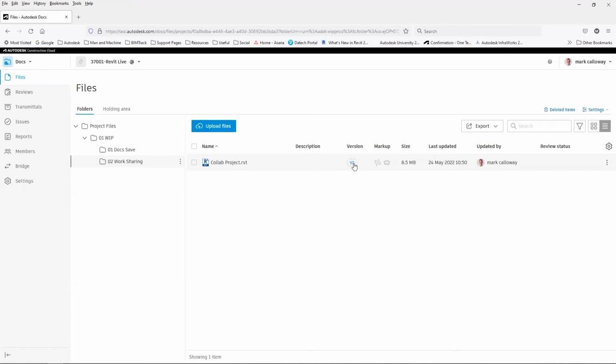And that's because if you've got 20 people working on a particular project, or 5 or a team of people, and they're constantly saving and synchronizing their changes throughout the day, you don't want this version number to shoot up every time somebody synchronizes. So we can control the versions and what we can see on docs.